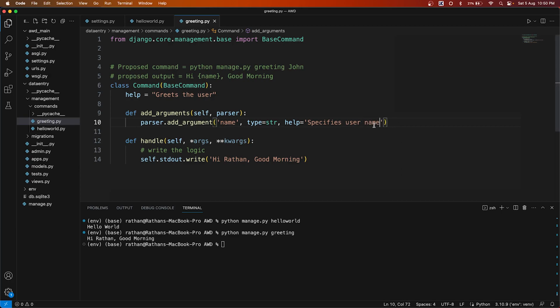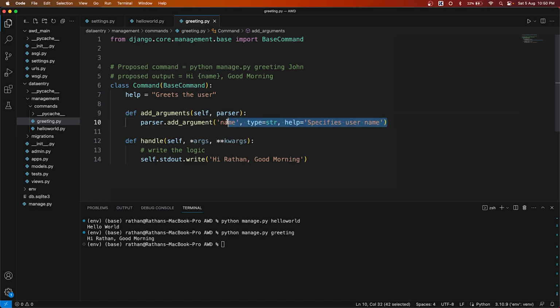All right, so I will also show you where this help shows up. This is actually the argument level help text. This is the class level or the command help text. So this is the argument level help text and this is the command level help text. I'll show you how both help texts show up.